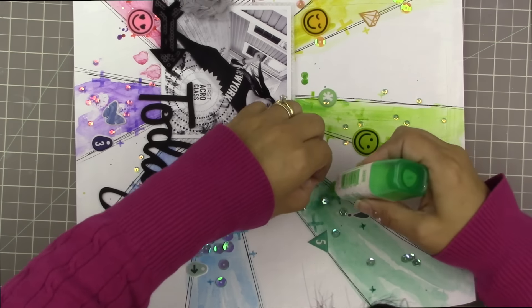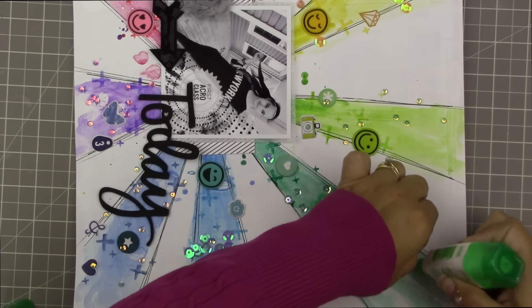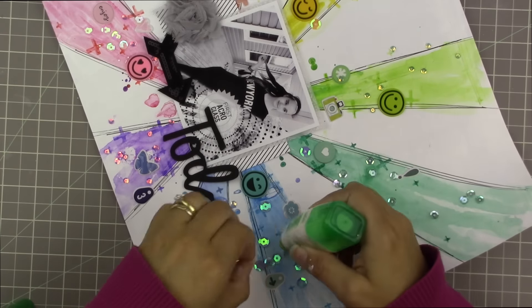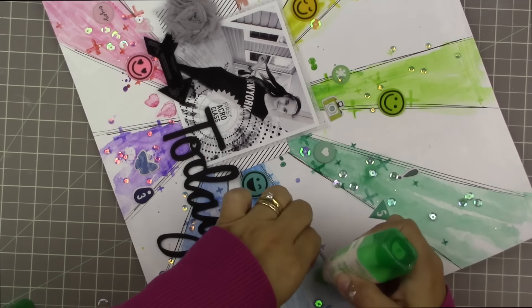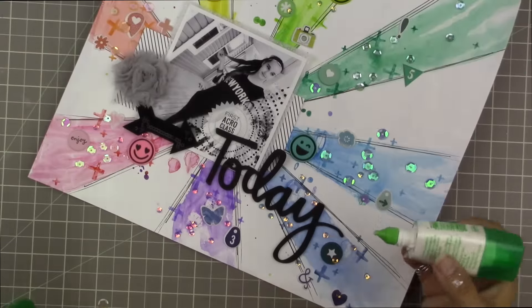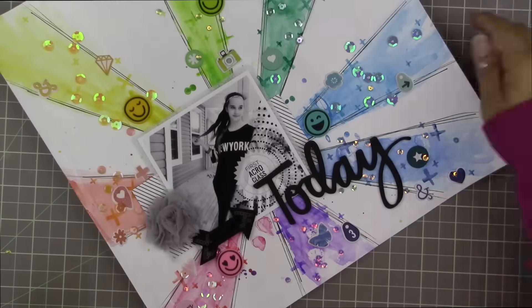This photo is of my daughter — she wanted to take acro. She's in a lot of different activities and we were trying to decide whether to add yet another one, because I don't believe in over-committing kids. I think it's really important that she has lots of unstructured free time as well as activities. The challenge is that the new norm is everybody's in all kinds of activities, so it's hard for her when she sees her friends doing everything and we say no, that's too many.